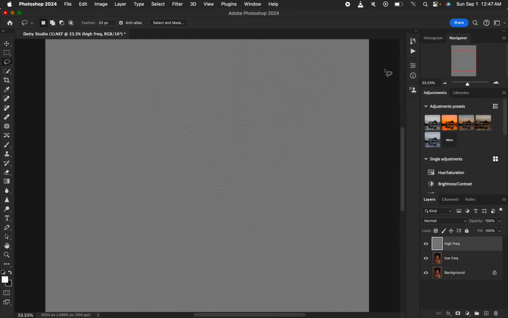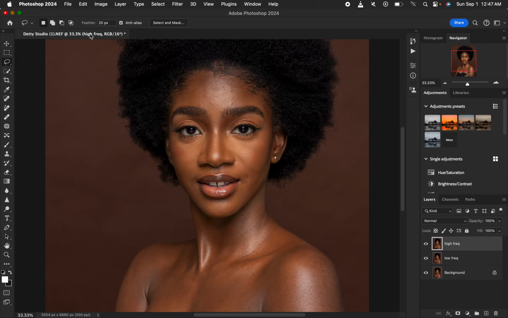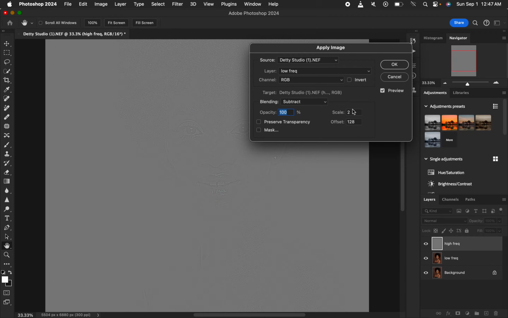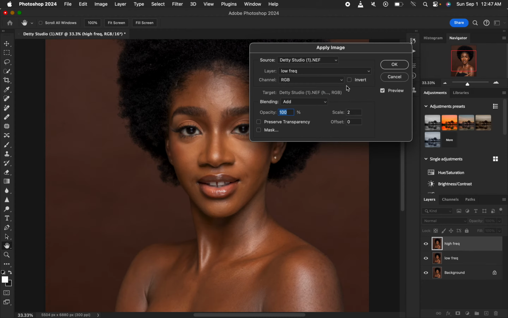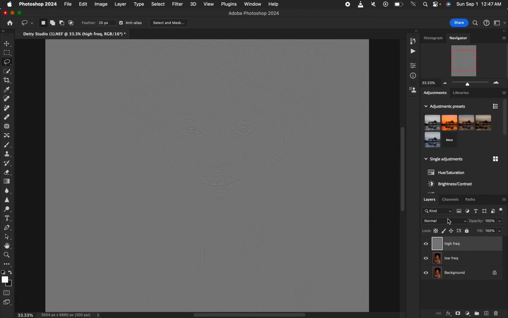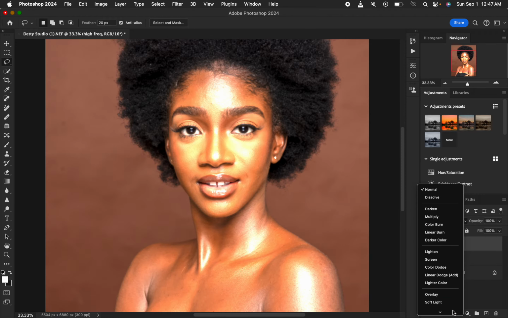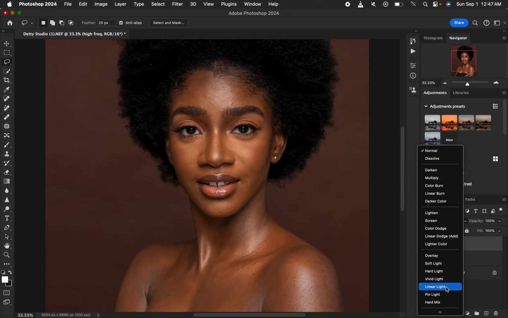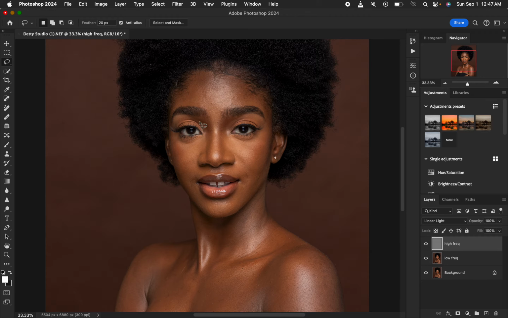So basically since mine is a 16-bit image, I'll just put in the settings for a 16-bit image. So I'll put this back to add and invert this and hit OK. So just come to the blend mode and change it from normal all the way down to linear light, and you'll get back the image the way it was meant to be.